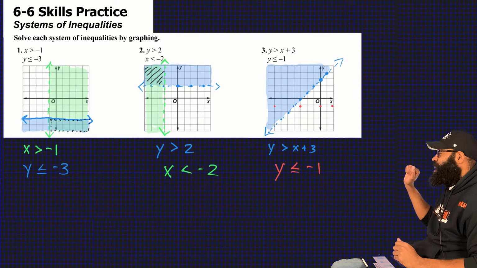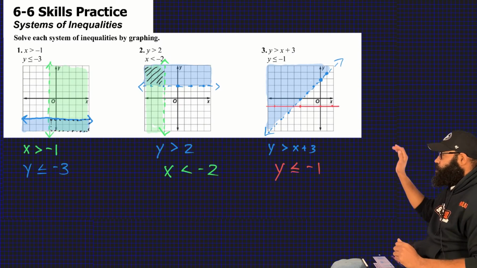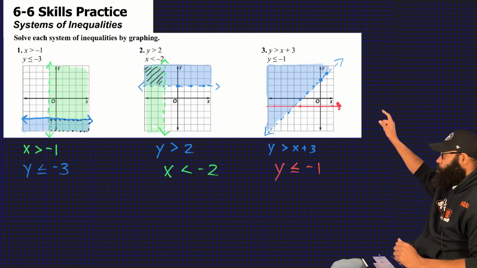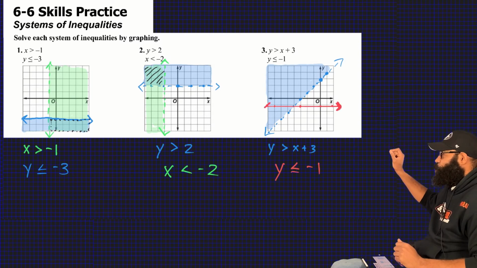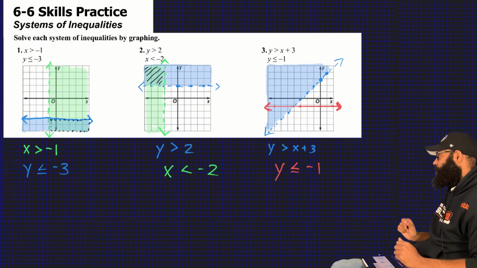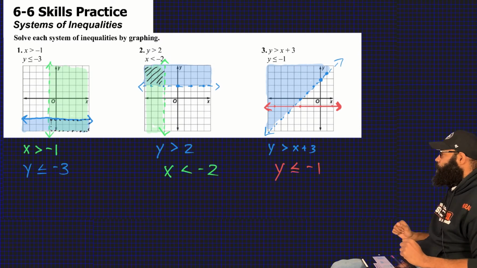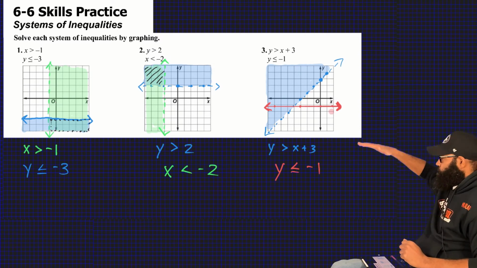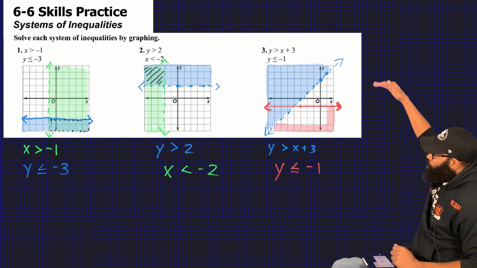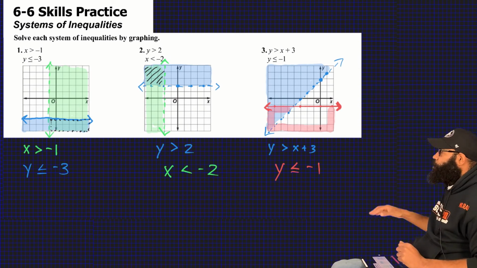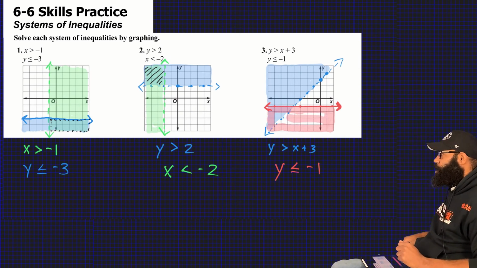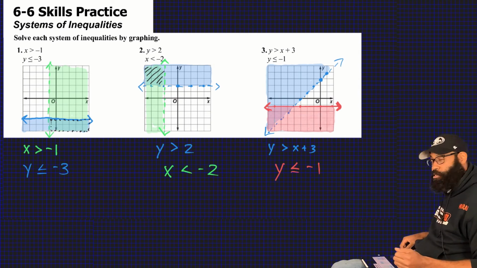Now again, guys, it's a solid line because it's equal to. Notice inequality 1 was greater than, inequality 2 is less than or equal to. So since it's equal to, make sure it's a solid line. Bam. Where do I shade though? What makes it true? Below the boundary line or above the boundary line, right? Well, everything below the boundary line is less than. So yes, everything less than that boundary line.